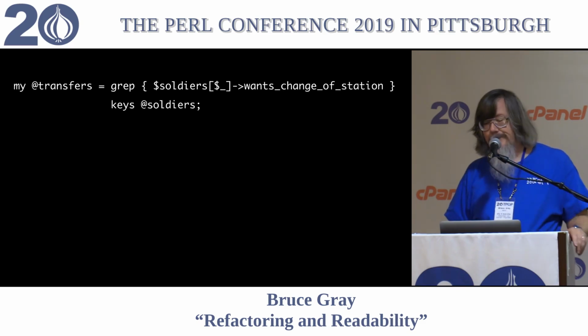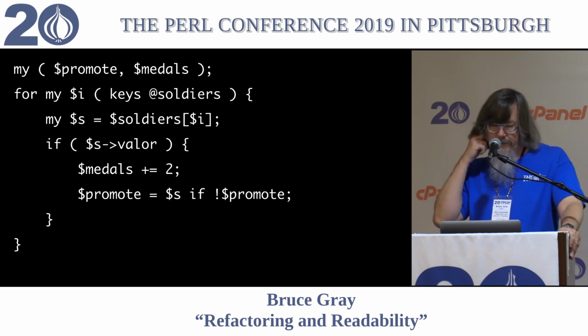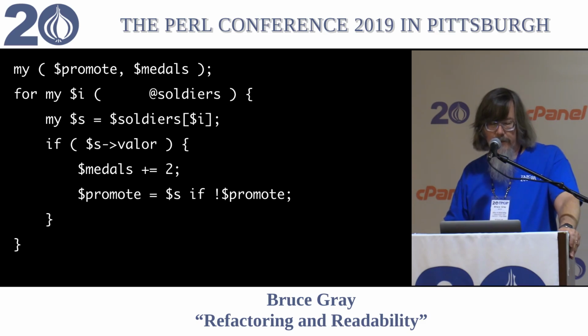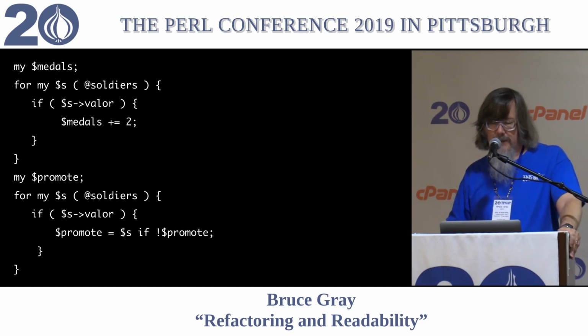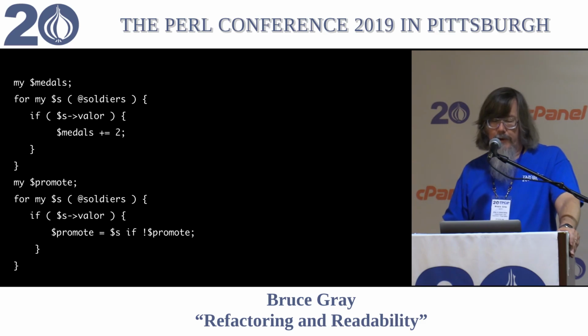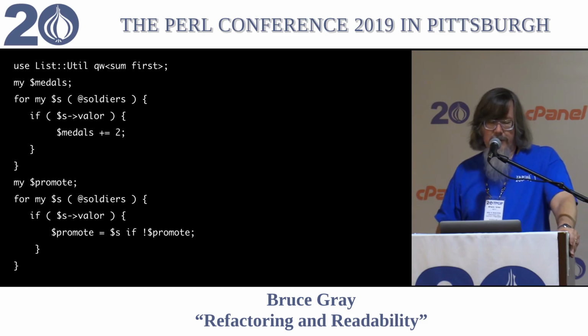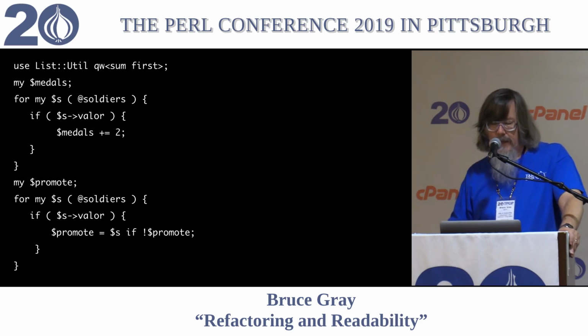Meanwhile, back in that first loop, I notice that we don't use $I here anymore. We can directly iterate over the soldiers. Now we can split the loop again. We'll go faster this time. For the next trick, we'll need some high-speed helpers that come installed with Perl: sum and first from List::Util. Like the grep earlier, we're going to change to the default topic.